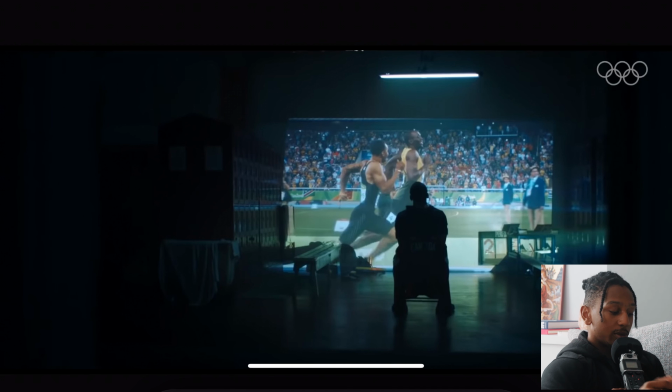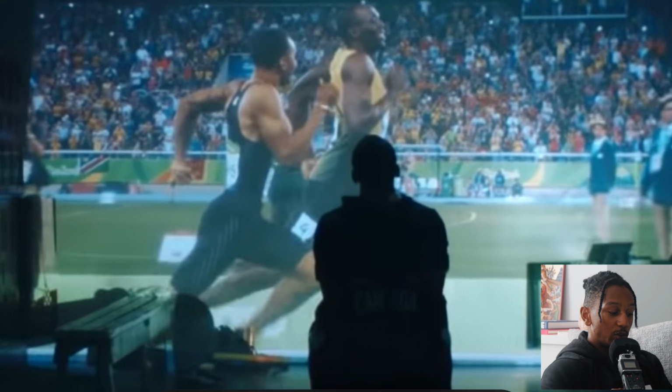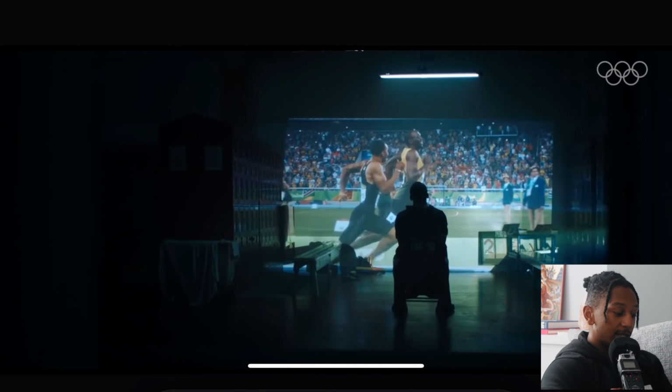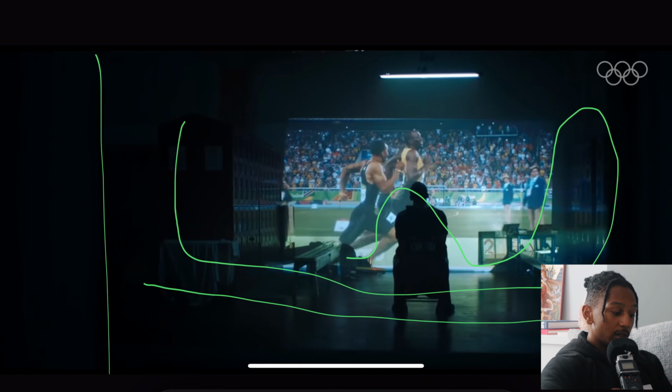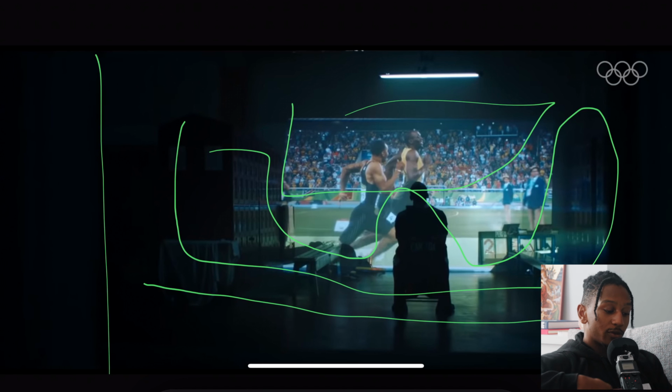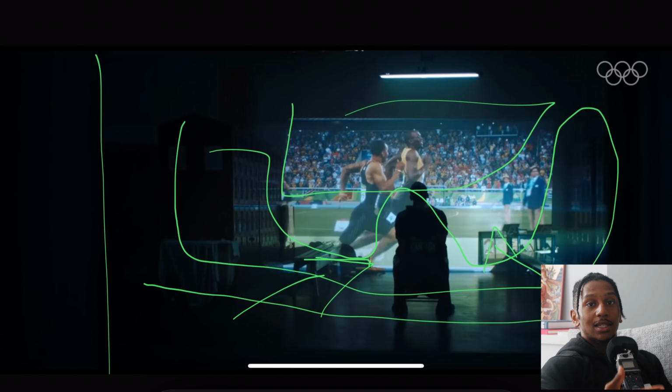Next, we'll go through depth. We can see the image isn't flat. If we were just shooting like this, it's a flat image. We already have two layers, the subject and the projector. But because we aren't like this, we are like this, we can see we have a door frame here going into the room, 1, 2 layers. Then we have the subject and the lockers, 3 layers. And then we have the back wall where the projector is, 4 layers. So all of that creates depth because we aren't in a 2D image. We are stretching it out, shooting straight through into the projector, into that backlight to create depth.